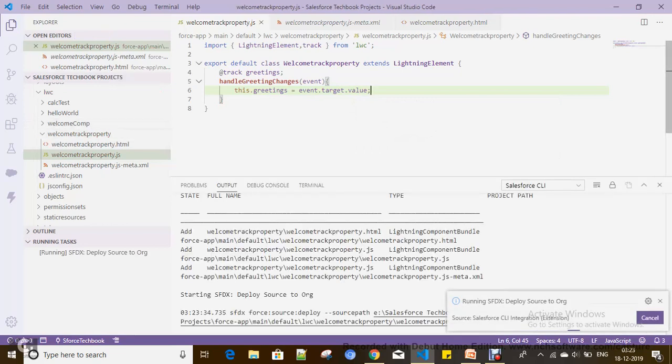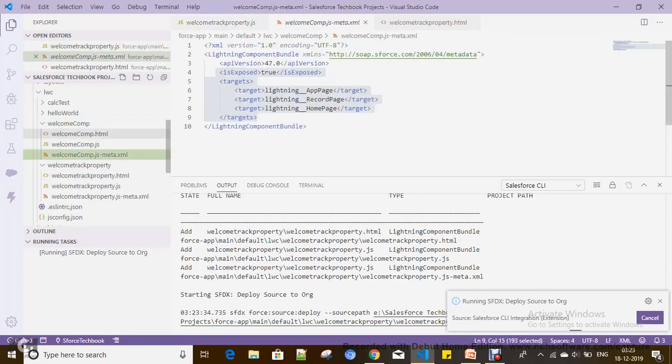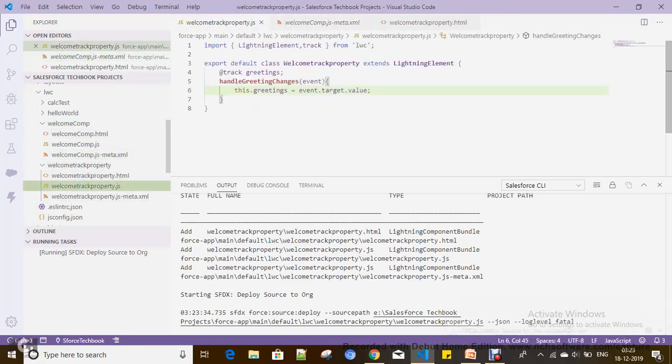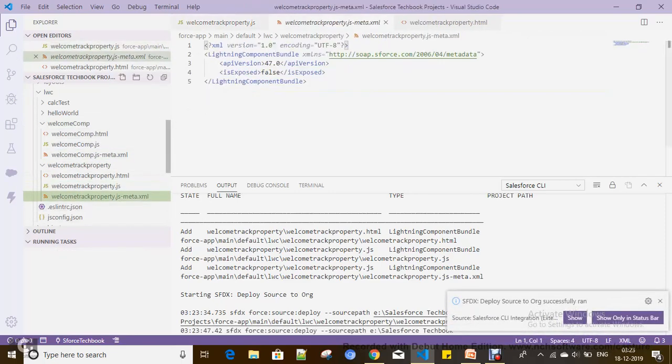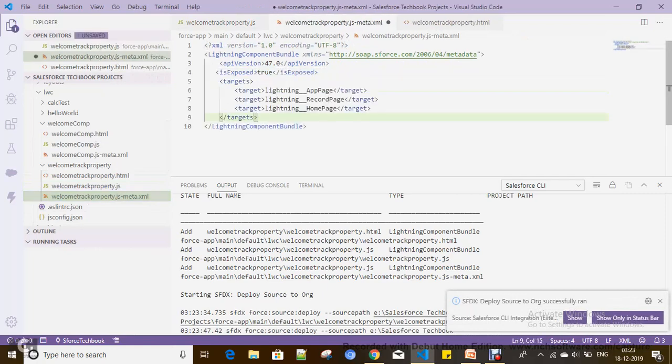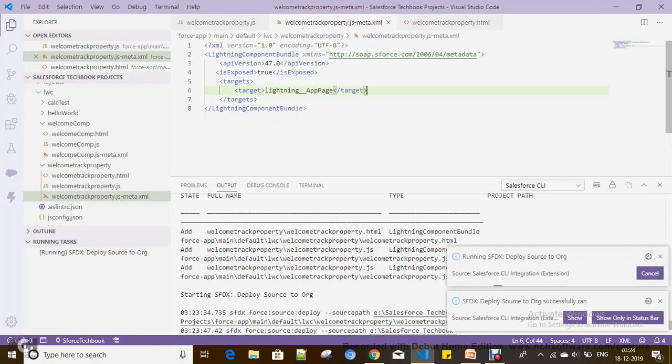And to make this component available for the app page, as we discussed already, we just need to make this true in the meta file. And I don't want to make this available in the record page and home page, so I'm removing these targets.